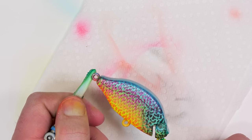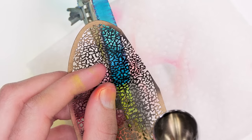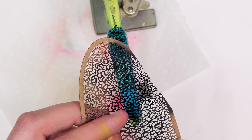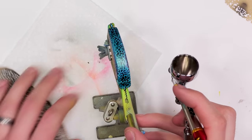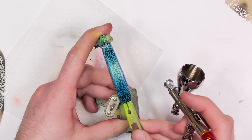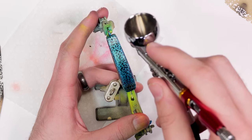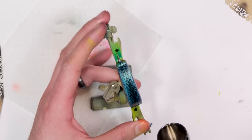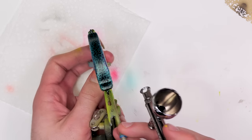We're gonna go back onto our little helping hand stand here to do the back. And while we're here, I'm gonna give a real light coating of this black on the back. I don't want to get rid of our blue completely, but I do want the back of the bait to be just a hair darker. Just like that.